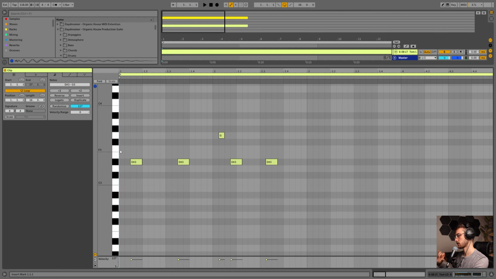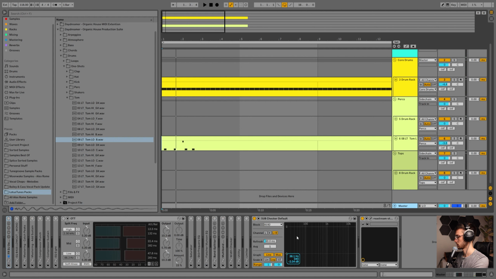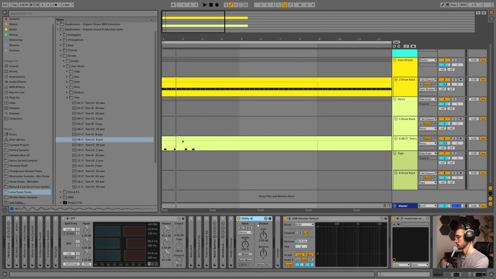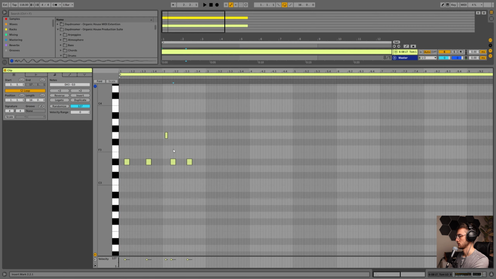I'll be really careful with these tom grooves. We want them to be on point. Paying a lot of attention to how they sound here. Tune the kick down a bit. Increase the overall volume of the track here. So you can shift these down and take this part over here, duplicate it, hitting Control.